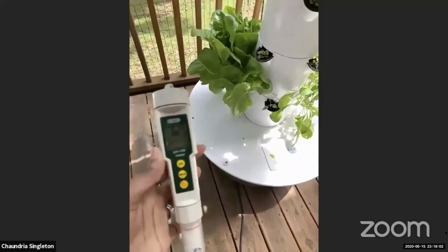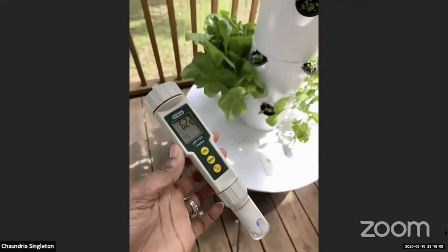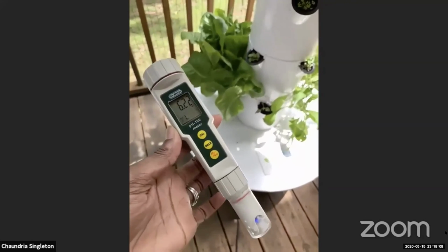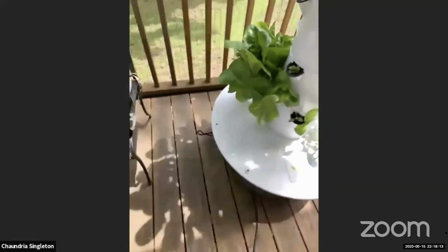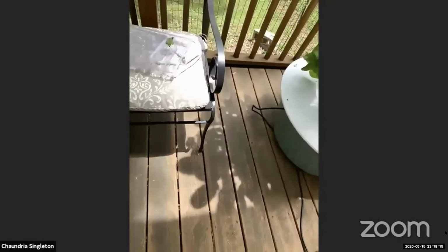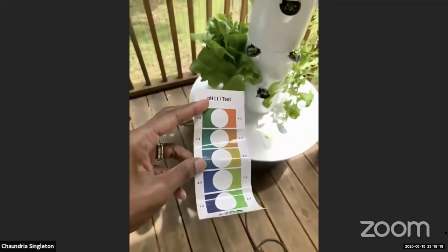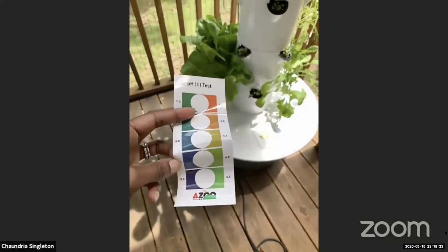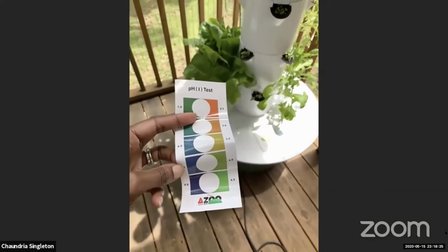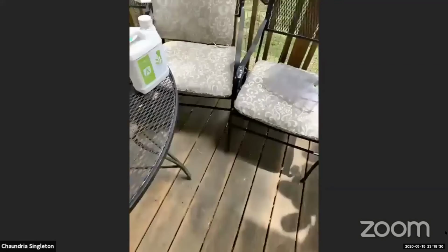The same pH came out when I did the actual pH testing with the one that came with the Tower Garden, and then I used this one, and it was exactly the same. So I did do a lot of back and forth. It's beneficial for me because I have a hard time seeing between the orange and the reds and just the different colors. So I was going back and forth trying to figure out what color is that? Is that orange, or is that really tangerine, or is that red? So if you want to make it easy, that is as easy as it comes.